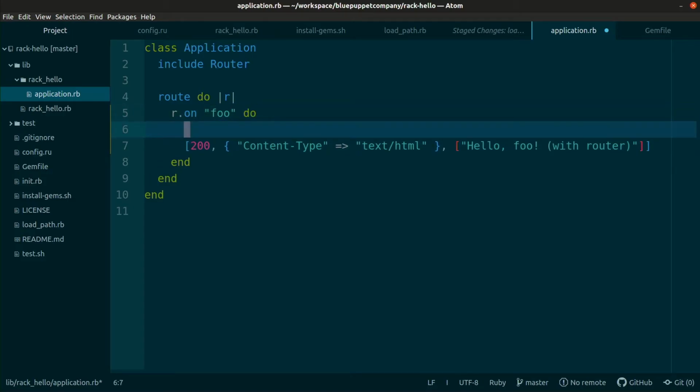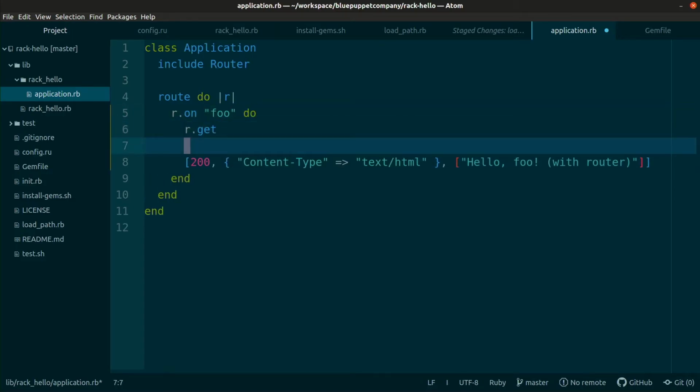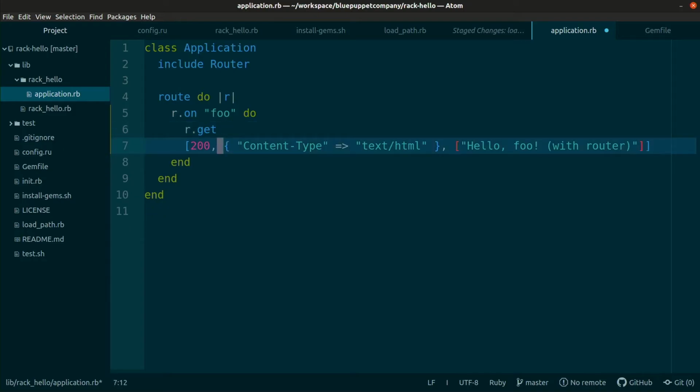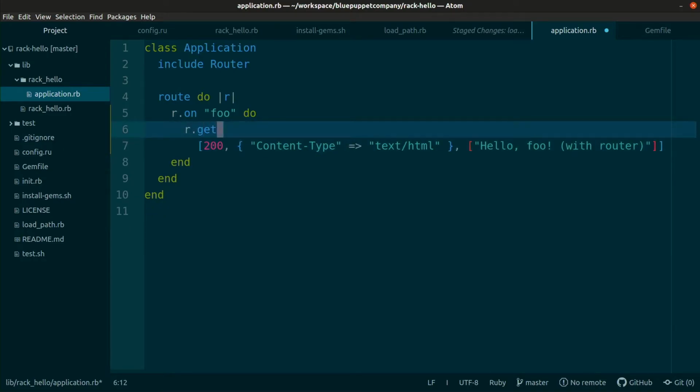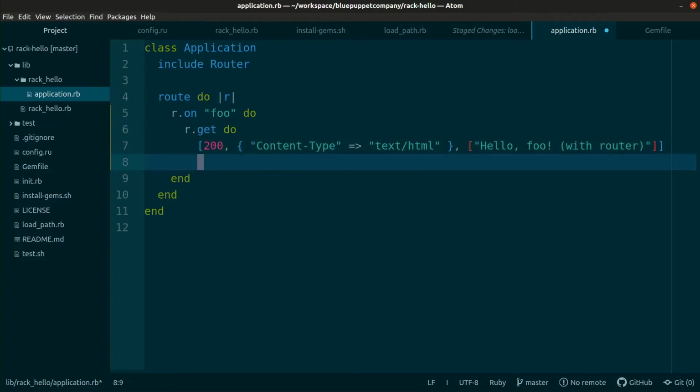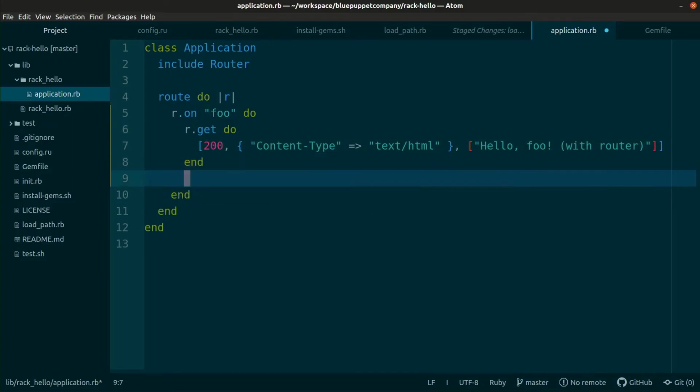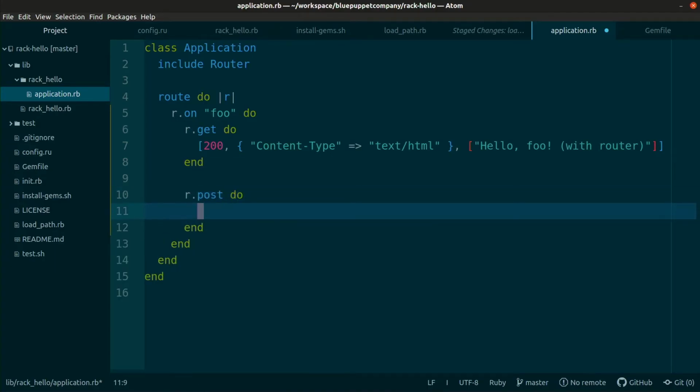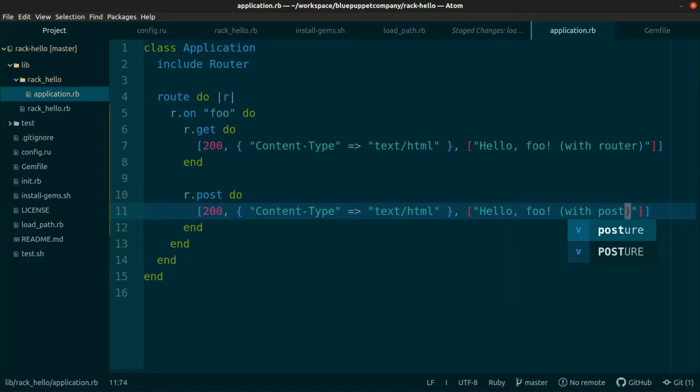You can also define your get. So let's do that. And you can also define post. Okay. So let's see what that's like.